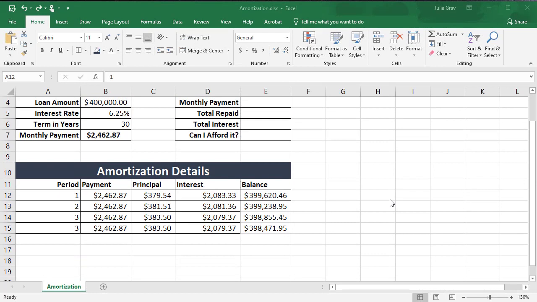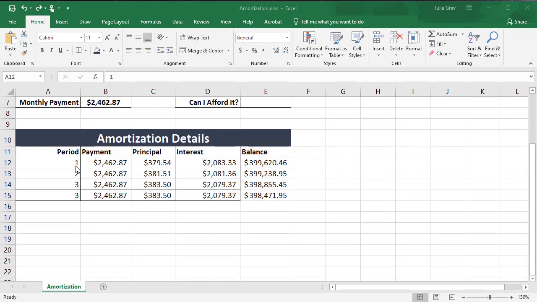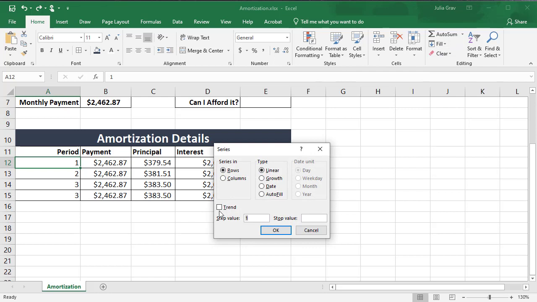Okay, let's create the rest of the amortization details for each period of the loan. I'm going to place my cursor in cell A12 and then use the fill series option to fill in the column from 1 to 360, just linear. And click OK.